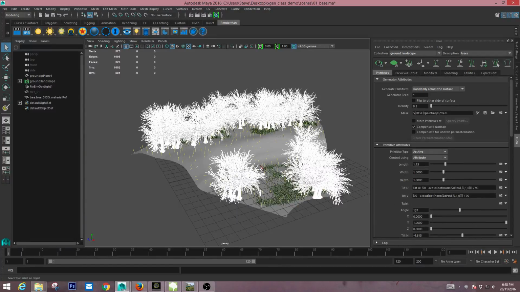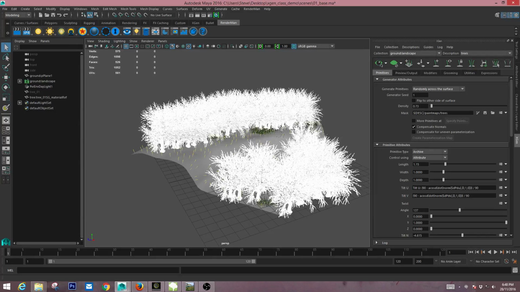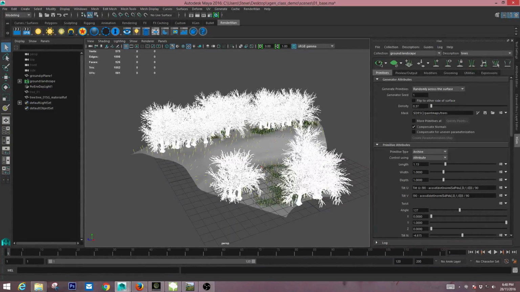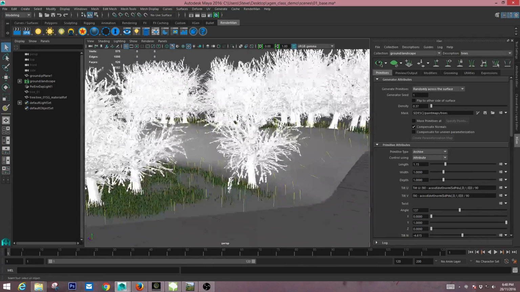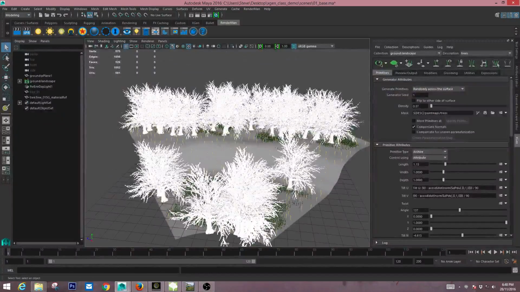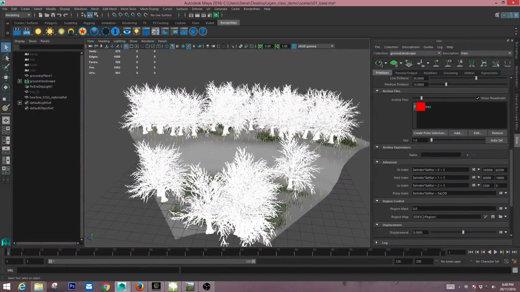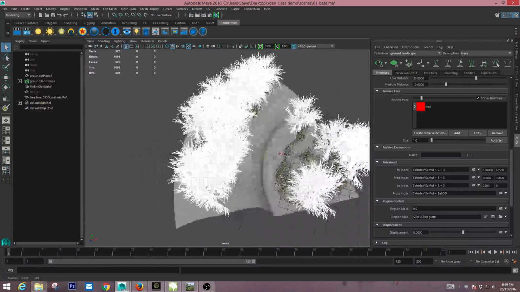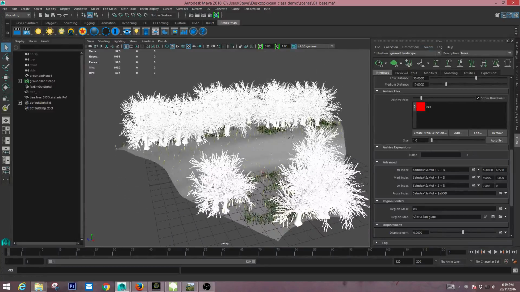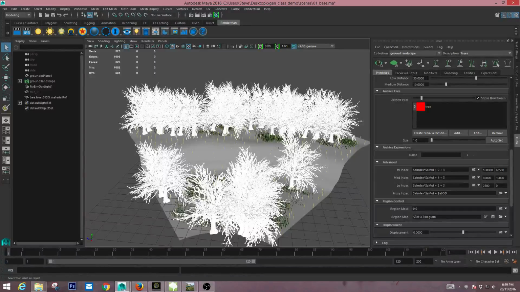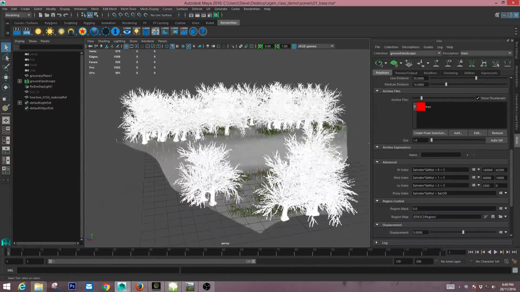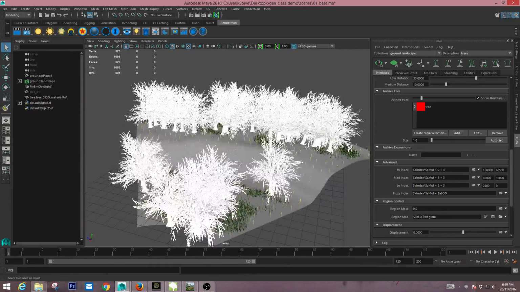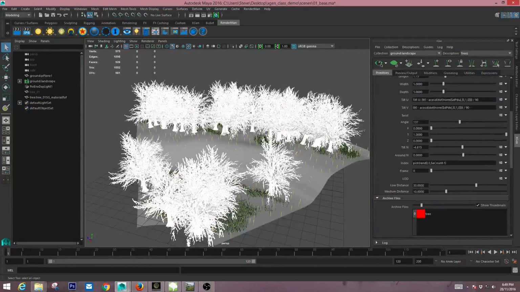This is what I'm using here. Different densities. If you were going to do shrubs next, I would make a new description. I wouldn't add to this list. Usually if you want to add to multiple archives, you want them to kind of be the same thing. So if you wanted multiple, say you did 3 or 4 different versions of this tree, you would add it into this archive list. So they all have the same attributes. So you don't have to keep doing the same attributes over and over again.